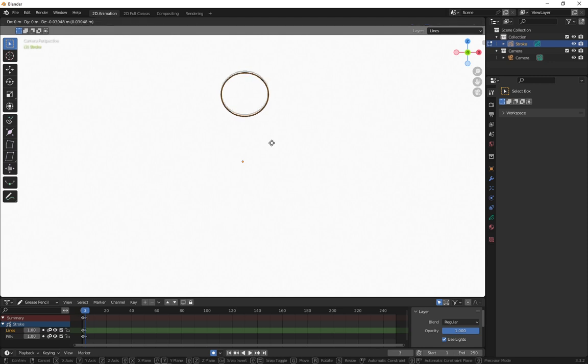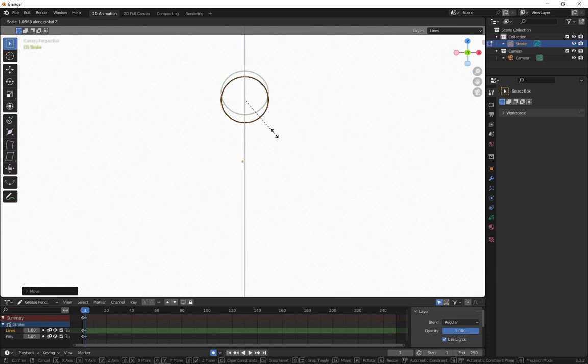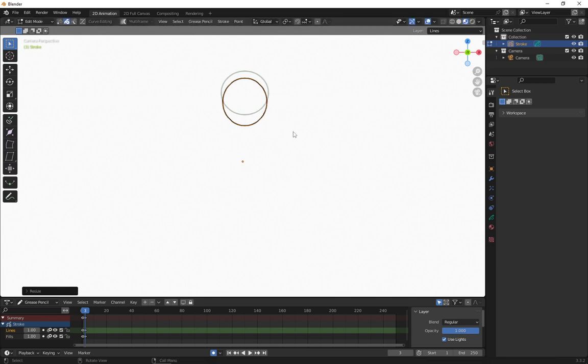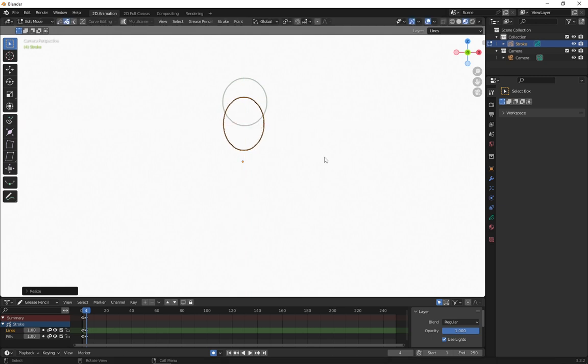Grab it again and shift it down just a little bit more. But we're also going to start scaling it. As it falls, we're going to use squash and stretch here, so we'll scale it in the Z a little bit. Might have to grab it a bit more, but we should probably scale it in a bit as well, just to proportionally size it. On to the next frame. We'll grab it, move it down more, and we'll scale it in the Z a little bit longer, and scale it in the X, make it a little bit skinnier. Okay, on to the next frame.